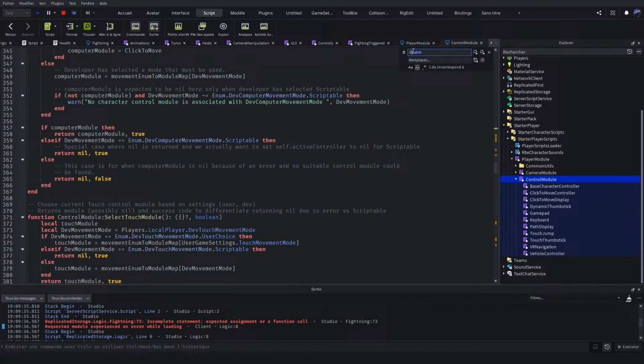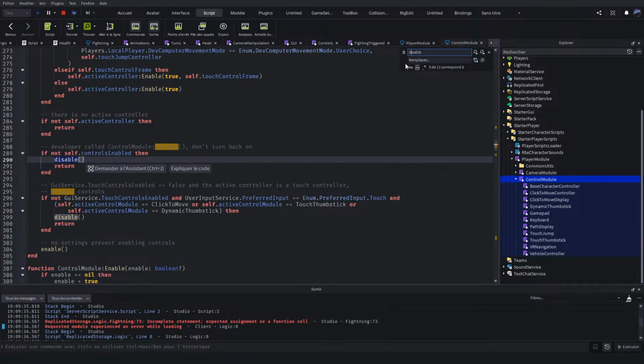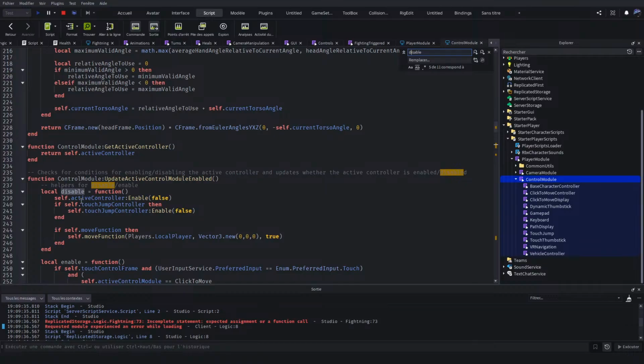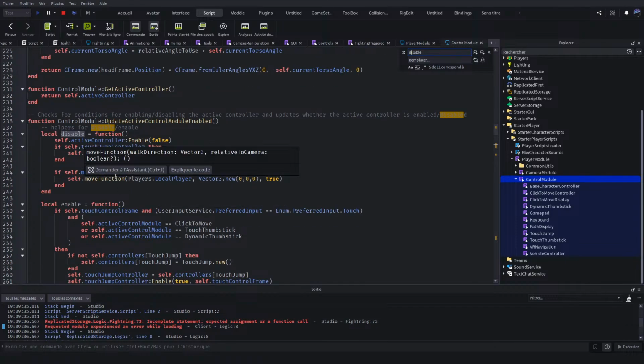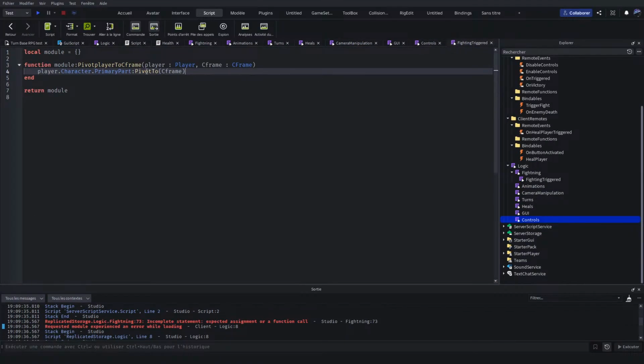And if we go into disable, well, then we call this Disable function. If we just give it a look, probably up here, Disable is equal to function, it sets the active controller to false, so basically you can't use that. You can't use the jump touch controller. The move function, well, you just cannot let the player move whatsoever. So that's what I mean by disable and enable. So it's gonna leave, because those errors don't really seem nice.